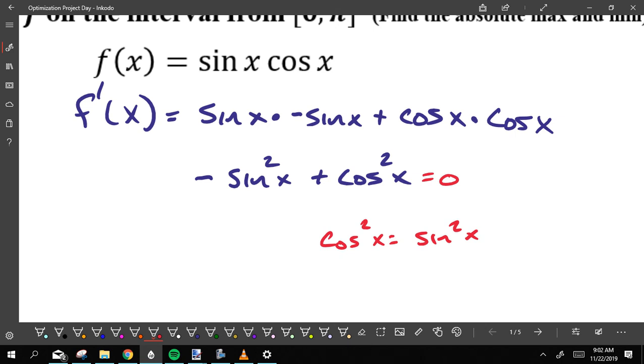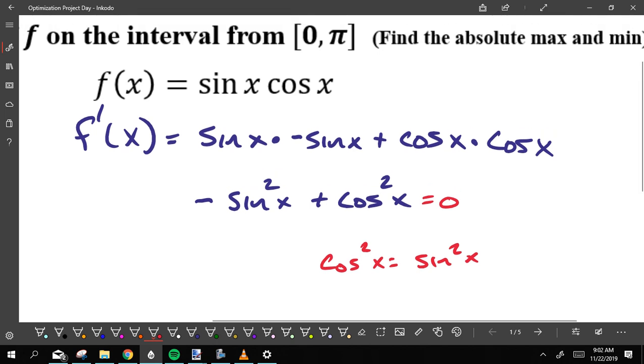And then think about that for a second. I want to know on the unit circle between 0 and pi, because that's what we were doing here, where in between 0 and pi is cosine squared going to be exactly the same as sine squared? Or in other words, my x value squared needs to be equal to my y value squared. What has to be true about your x and your y value so that when you square them, they're equal to each other? They're the same. Okay, so think about that.